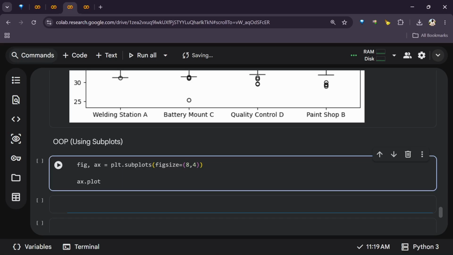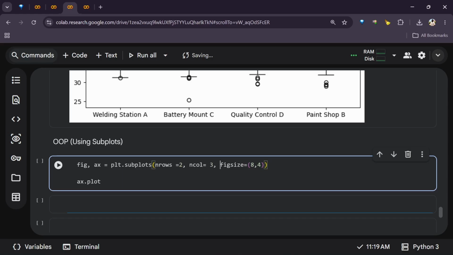For a subplot, after the figsize, we can pass in the number of rows first, as usual, nrows and ncols. So if I say 2 by 3, for example, I can type nrows to be 2 and ncols to be 3.